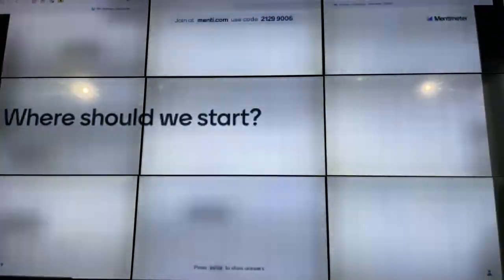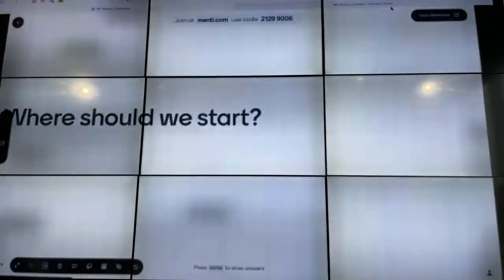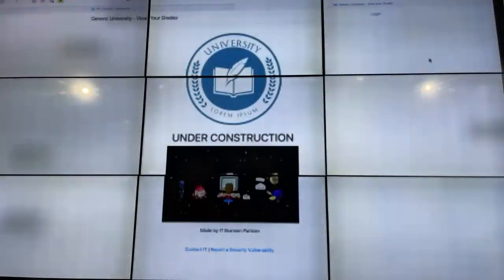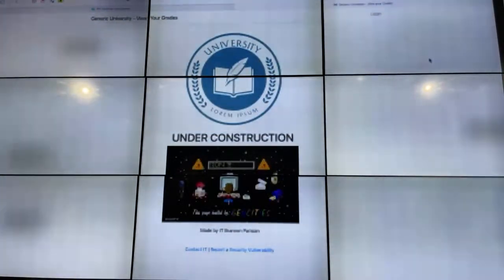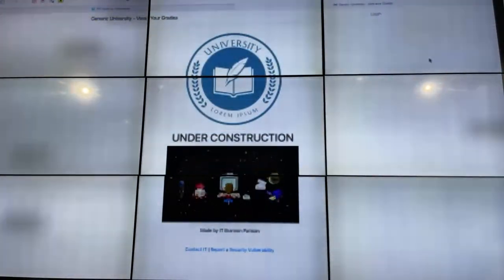So step 1, we've logged into Generic University. Maybe we're doing a pen test, maybe it's part of a bug bounty program. And this is the scope of a university, and you've found this kind of odd page. You've done some reconnaissance maybe and you've come up with this. Now, what would you do first? So we have this. We maybe put it up in Burp.